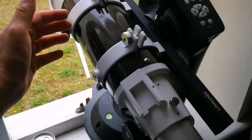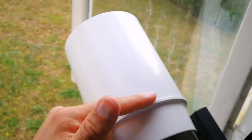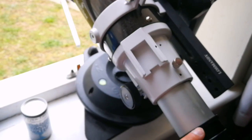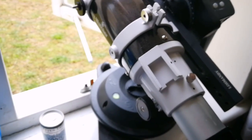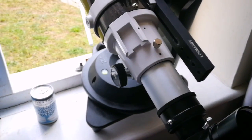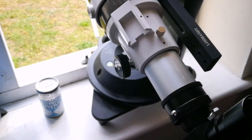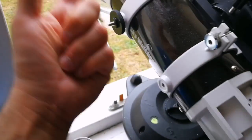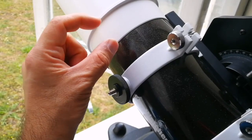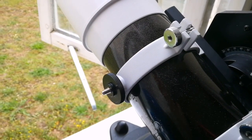The F number for this telescope means the focal length of the telescope divided by the diameter of the objective, which in this case is 102 millimeter, and the focal length is 500 millimeter. The F number then is 4.9, which makes it quite a wide angle for such aperture. So in a normal way, you'd expect a lot of chromatic aberration, and probably even spherical aberration. But in this telescope, it seems they have formed the doublet of this refractor with a space between the two lenses, and that spacing has improved the chromatic aberration in a very good way.